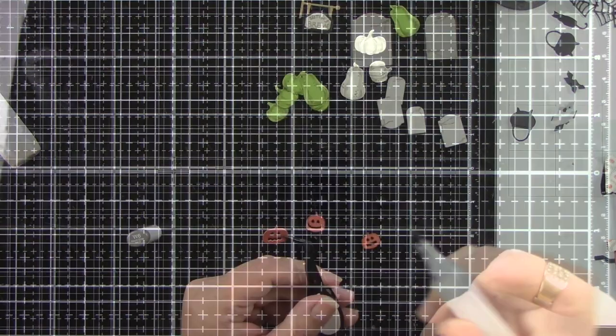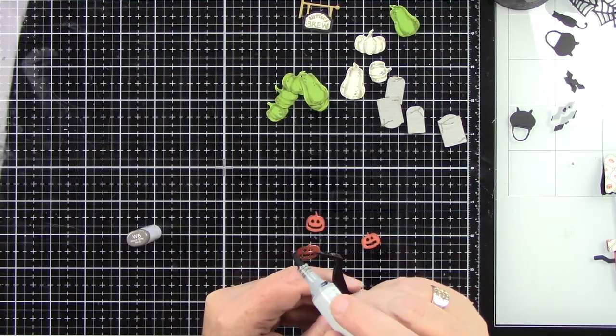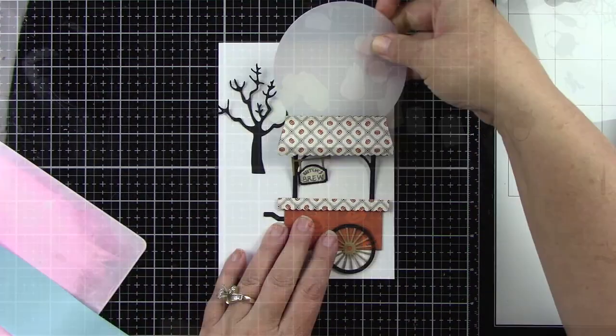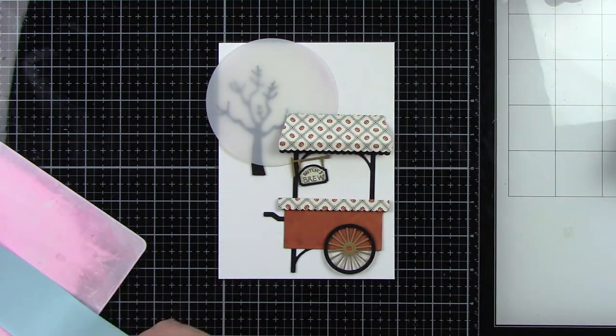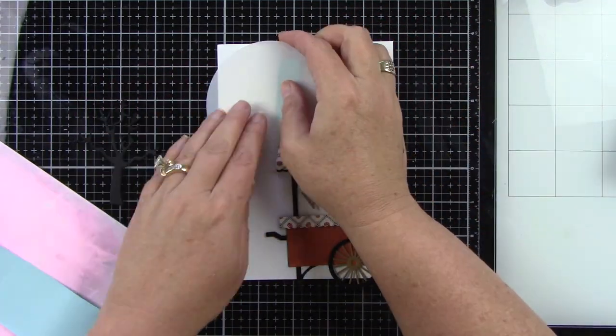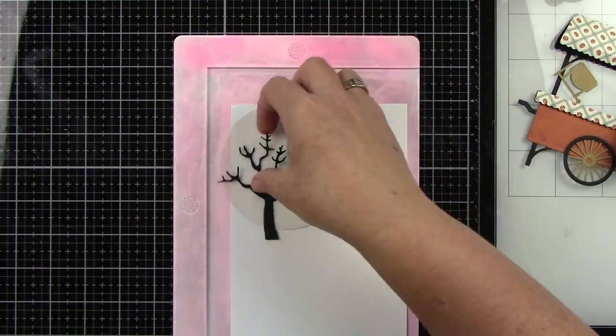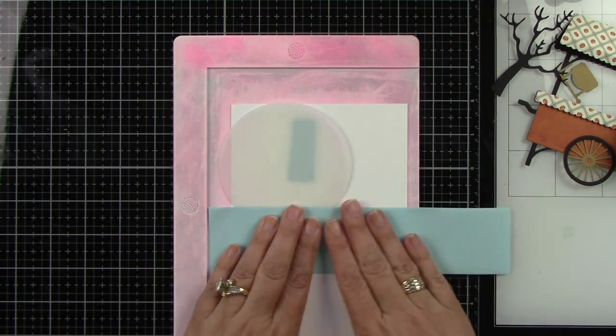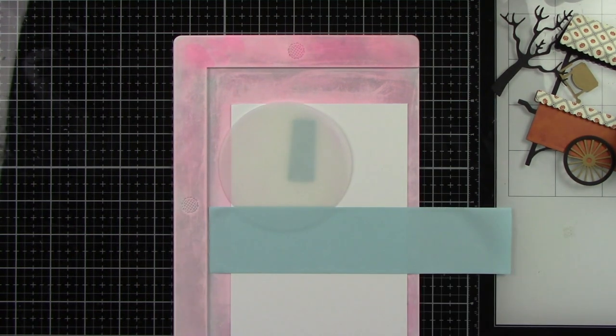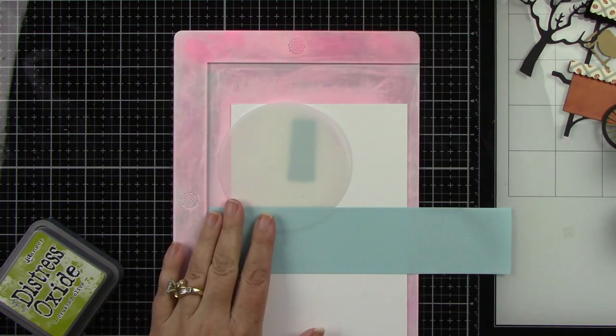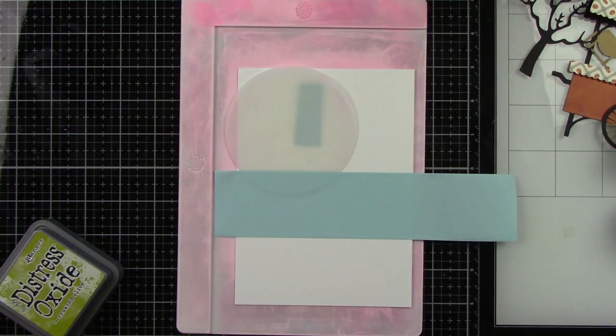So I'm going to put that aside and I die cut those jack-o'-lanterns from the orange cardstock on the base of the cart. And I'm just adding a little bit of marker inside the eyes and the mouth just to darken it up. Now in my stash, I have a circle masking, like a mask stencil because I want to create a moon. Now, if you don't have a circle mask stencil, you can use a piece of masking paper with a circle die and you would just put down your masking paper like I'm putting down my stencil. I also have some low tack tape to tape the horizon line because I want the sky. It's going to have a lot of ground and a little bit of sky. So that's how we're going to do this background.